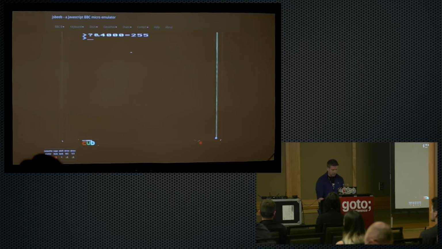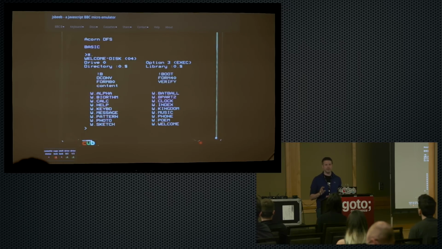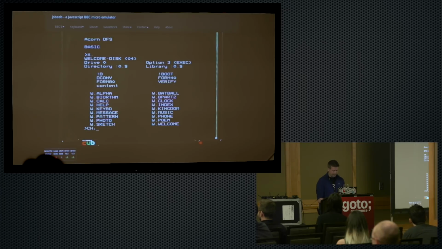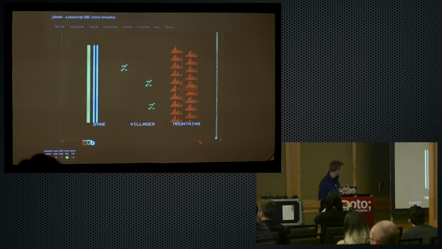So that's cool. Another thing that you'd obviously want to emulate pretty much straight away is the disk system that was attached to it. Sometimes you had to load stuff off of cassette tape if you weren't fortunate enough to have the disk drive. I won't subject you to the screeching, horrible 5-minute process of loading something off of tape, but here's a disk system. I can just quickly show. Did I get that? Yay! The little yellow light at the bottom is the disk light there.